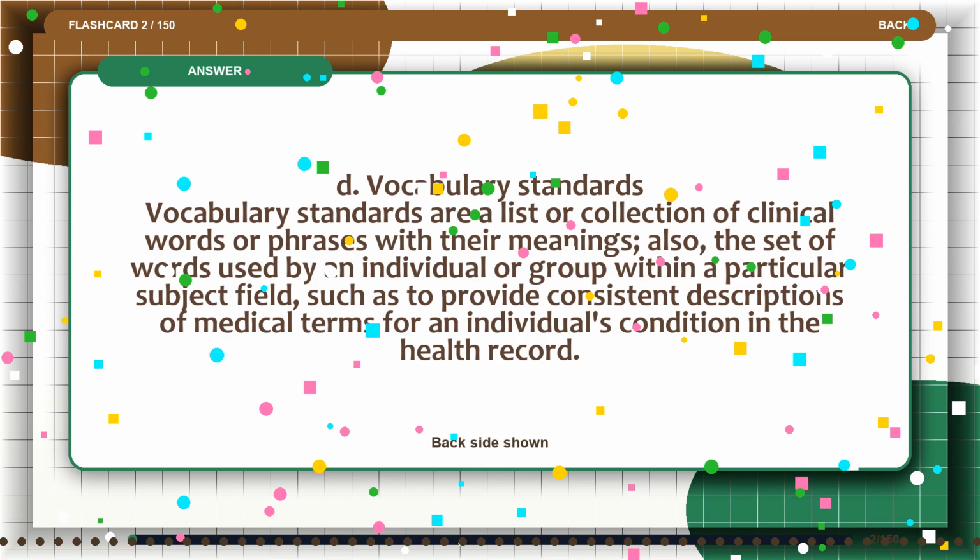The answer is D. Vocabulary standards. Vocabulary standards are a list or collection of clinical words or phrases with their meanings. Also, the set of words used by an individual or group within a particular subject field, such as to provide consistent descriptions of medical terms for an individual's condition in the health record.